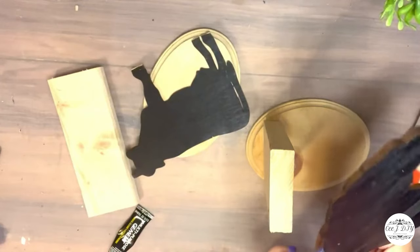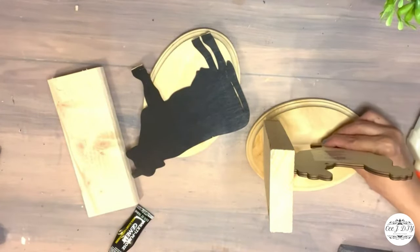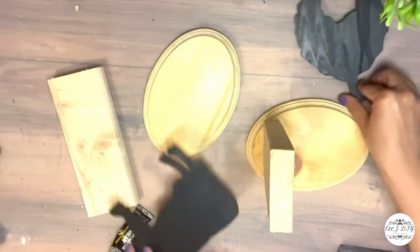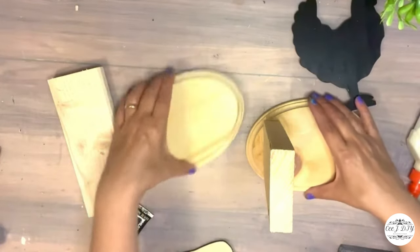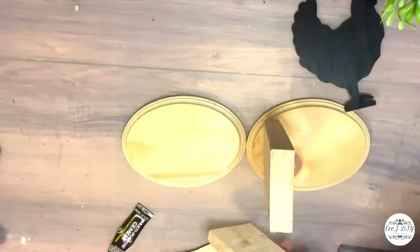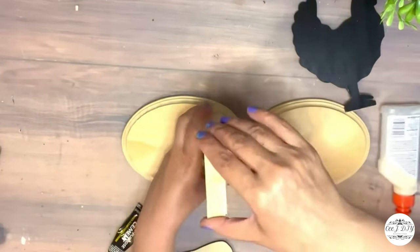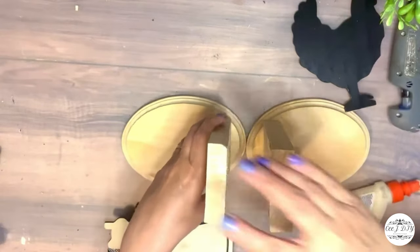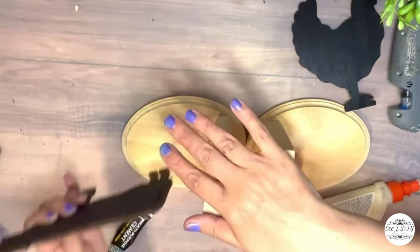To add that farmhouse vibe I'm adding farmhouse chick and cow cutouts from Dollar Tree — I removed their stands and I'm going to glue them on my oval plaques. But before that I need to glue the second bookend. I wanted to check if the cow fits since the chicken is smaller but the cow is a bit wider.